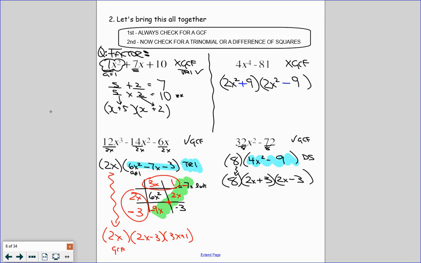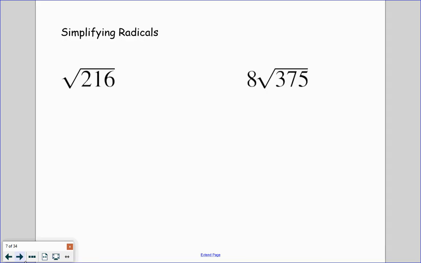Okay, we're going to do one more thing, and then we'll stop. And that is simplifying radicals. So when we did simplifying, we did 3 types. We did entire to mixed, mixed to mixed, and mixed to entire. We are only going to do the first 2. We're going to do entire to mixed and mixed to mixed. Now, the first time we did radicals, I only showed you one way to do them. The second time we did the radicals, I showed you 2 ways to do them. So, we're going to go through both ways.